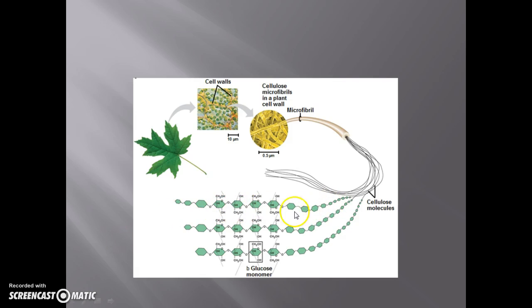As you can see, they arrange themselves kind of in parallel rows. We can see that these two components of glucose are bonding with one another. These two are bonding with one another, and these ones are bonding. So they're all bonding with one another. So not only do we have strength going linearly, but also perpendicularly with the cellulose strands as well. So once again, beta-glucose molecules are great for reinforcing structure and strength, especially in plants.